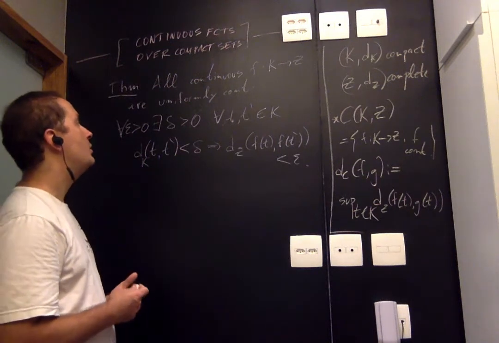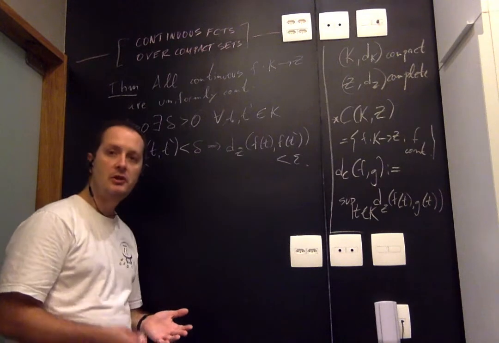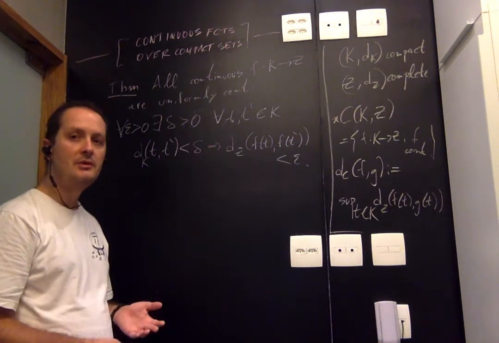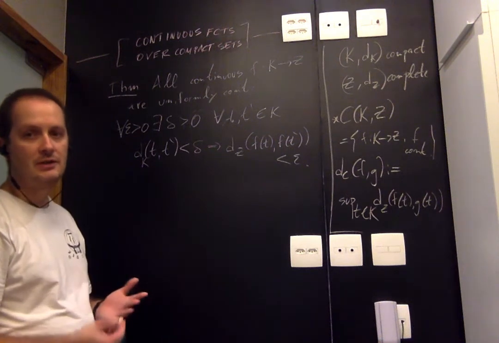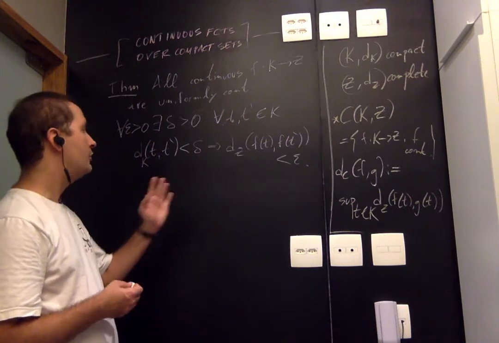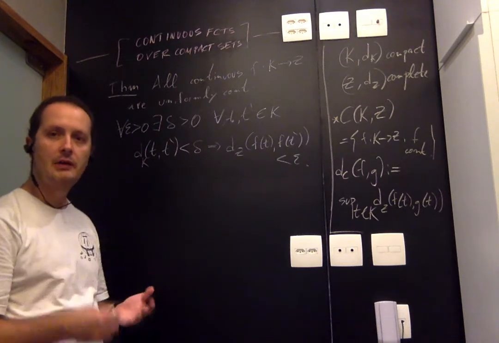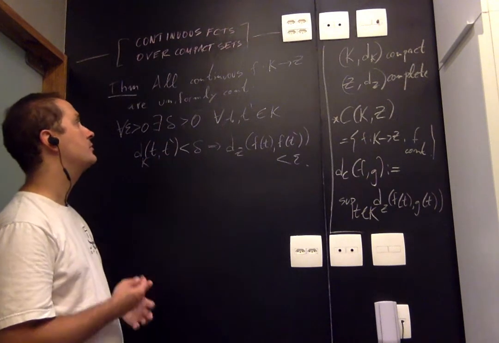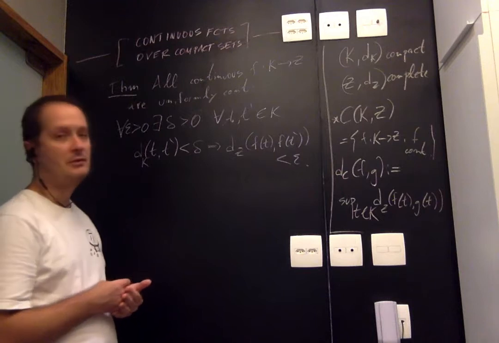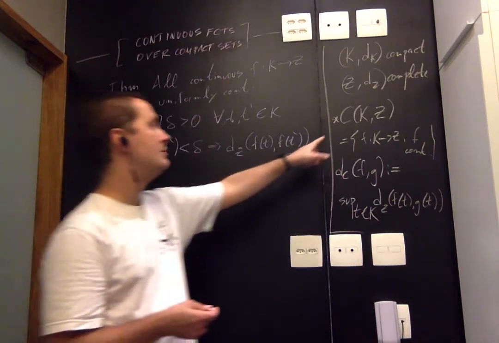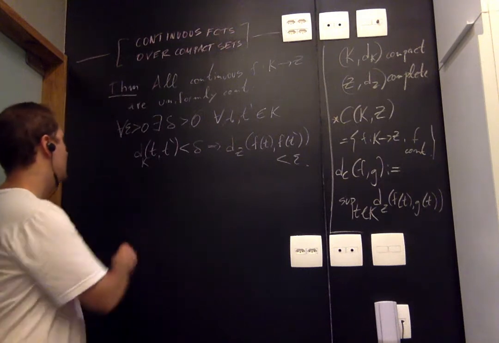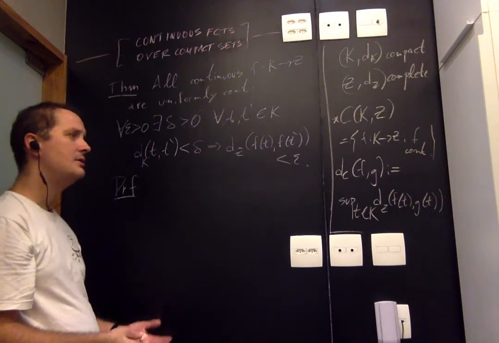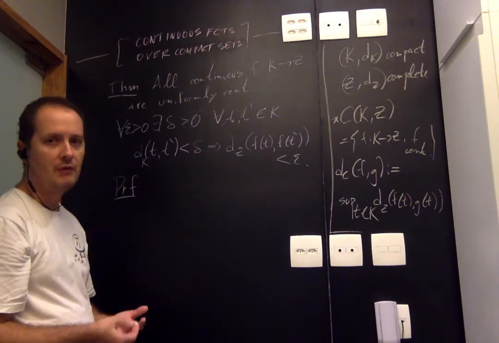So for instance, if the domain of the functions is the real line, we know that not all continuous functions are uniformly continuous. Say any differentiable function with an unbounded derivative is not uniformly continuous. That's a simple exercise. But over compact intervals of the real line, of course, we know that continuous functions are uniformly continuous. We're going to prove that a similar fact holds for all compact metric spaces as a domain, so all elements of the space are actually uniformly continuous. How do we prove this? Well, there are various proofs, and some use subsequences, and I want to give a different proof. I want to give a topological proof.